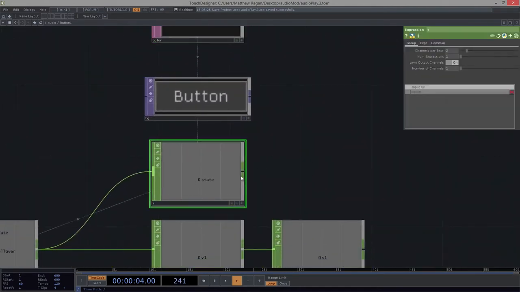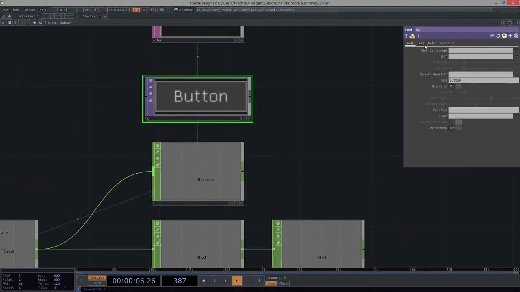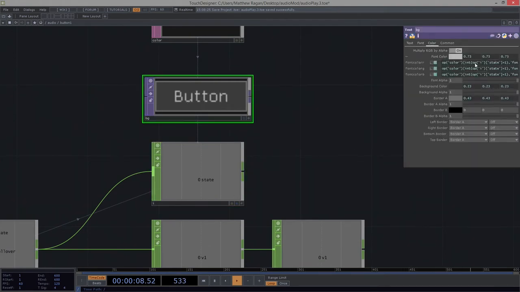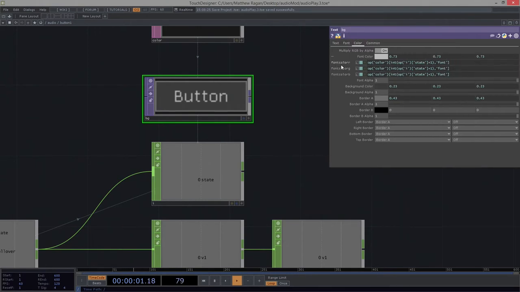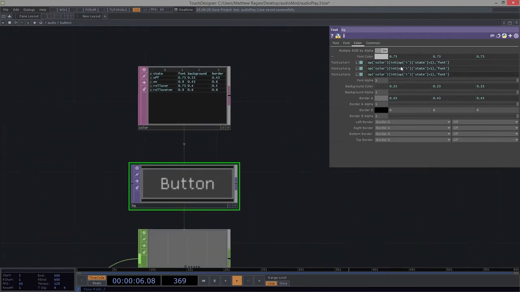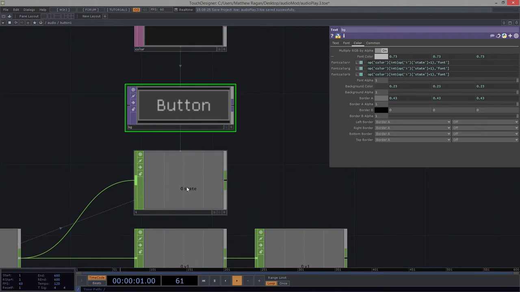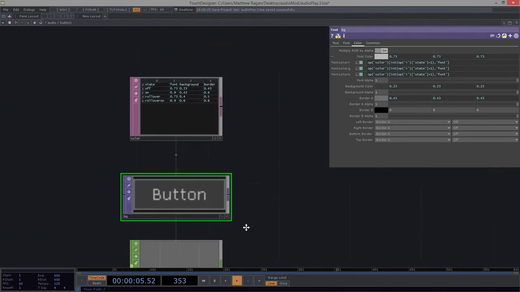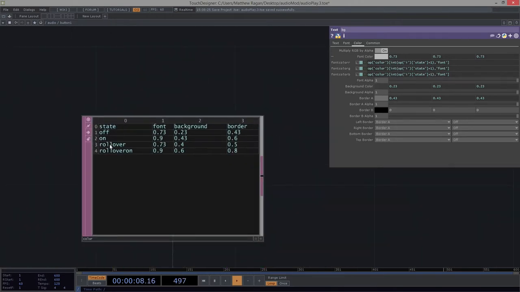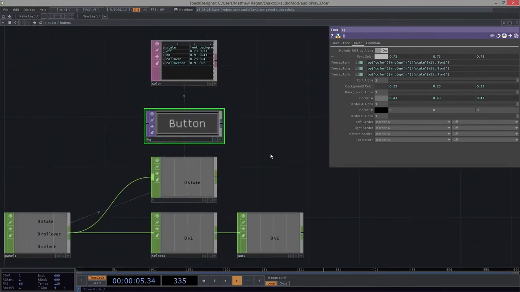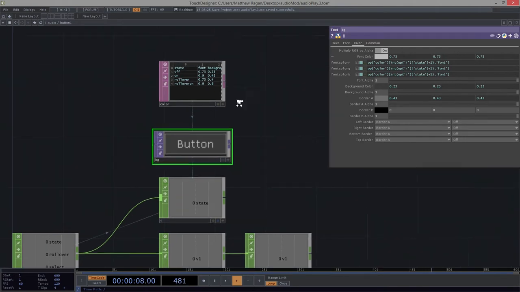Now, we've looked in buttons before. We know that it does a very clever thing here over on color, right? If we were to look at how color works, there's this really killer expression. I'm looking at the operator called color, and I'm looking for the integer out of operator I, state. So I'm looking for an integer of this number, plus one, and I'm going to use that as my row, and the column I'm interested in is font. As that value changes, it helps me figure out what my color is supposed to be. Oh, killer, really the best thing ever.